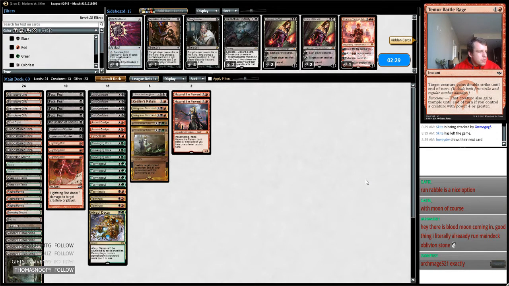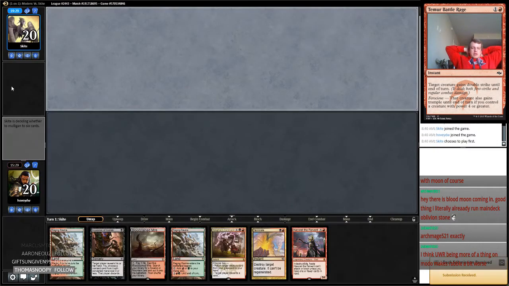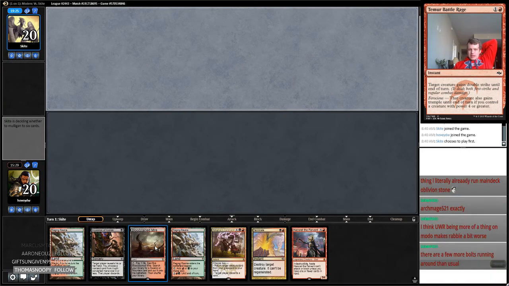Hey there, Blood Moon, coming in. Good thing I literally already run main deck Oblivion Stone. Yeah, I would much rather just try to be aggressive. That's why I play it, it makes Rabble a bit worse. Again, like I said, I agree with you, but this hand is gas. My lands are awkward.